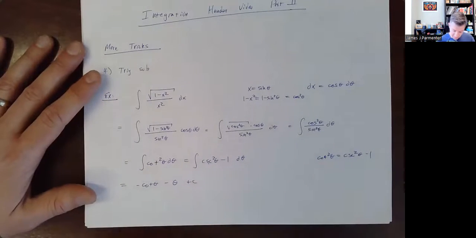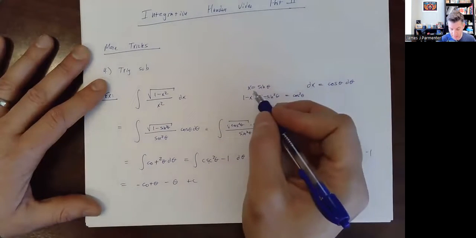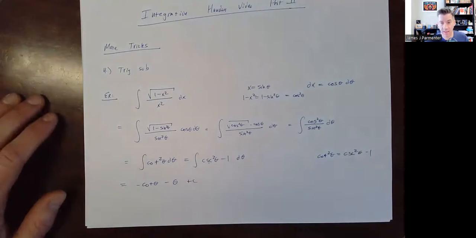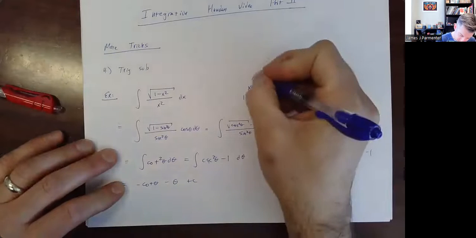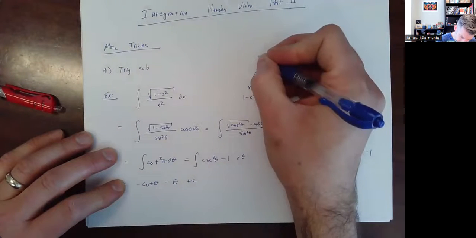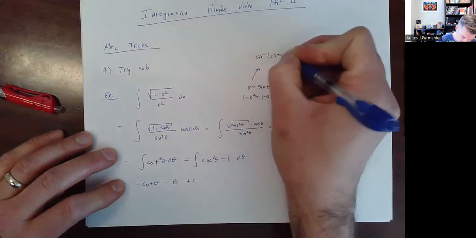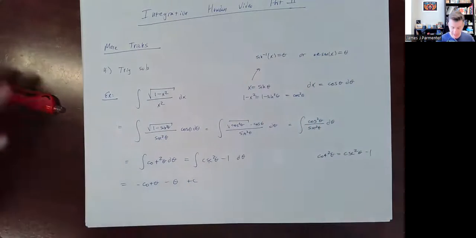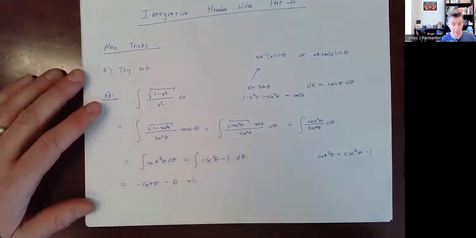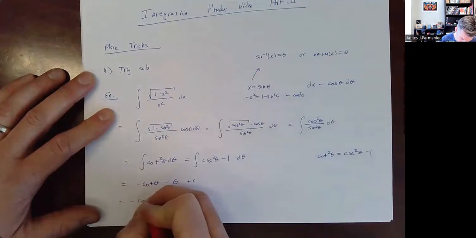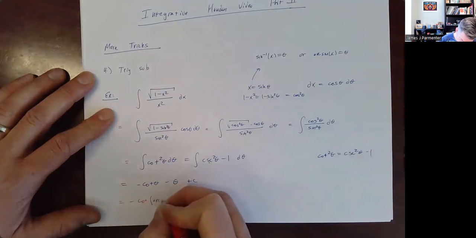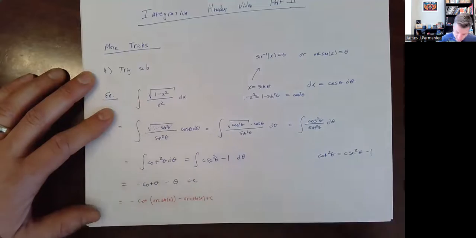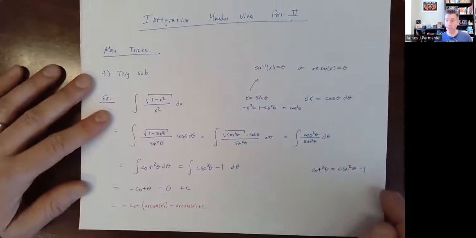And then we have to go back and fill in. So I don't just want to say, well, if x equals sine theta, then inverse sine of x is equal to theta, or if you prefer, the arc sine of x is equal to theta. That's correct, but it's not really as right as it can be, although WebWork will totally take it to write our answer as negative cotangent of the arc sine of x minus the arc sine of x plus c. What is more correct to do is to either use a trig identity or a triangle.